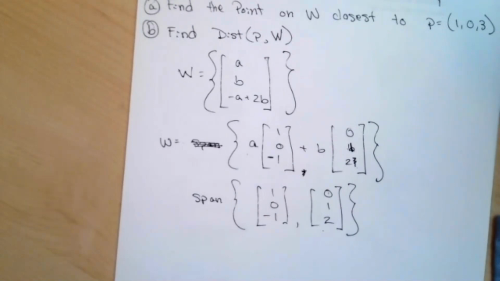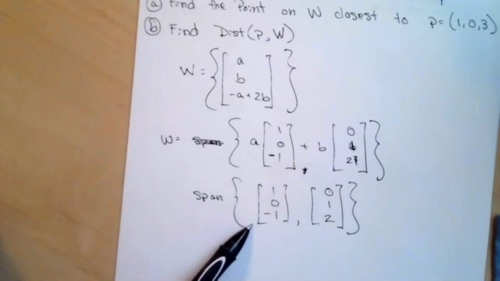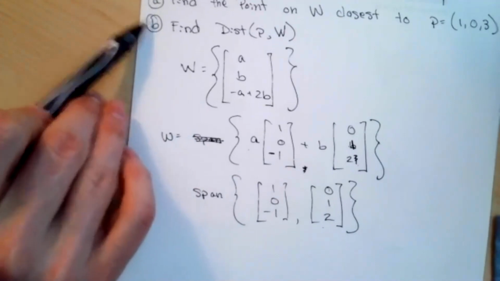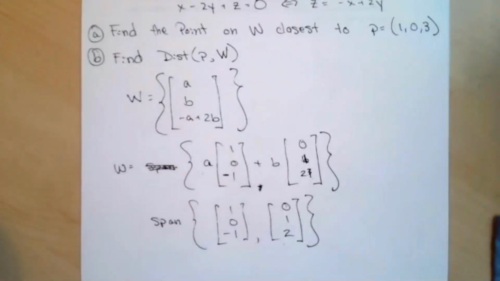So great, that's a good first start. However, what was the problem with our lead-in to this topic? We need to make sure that the basis is at least orthogonal, because if they're not orthogonal, we can't necessarily do projections correctly. So our next step is going to be to create an orthogonal basis for W, and then we can answer those 2 questions quite easily. Any questions?